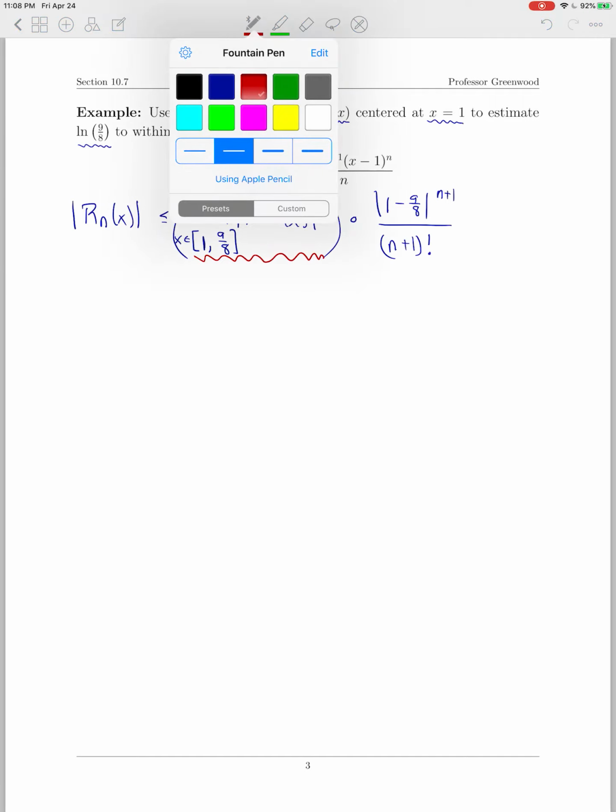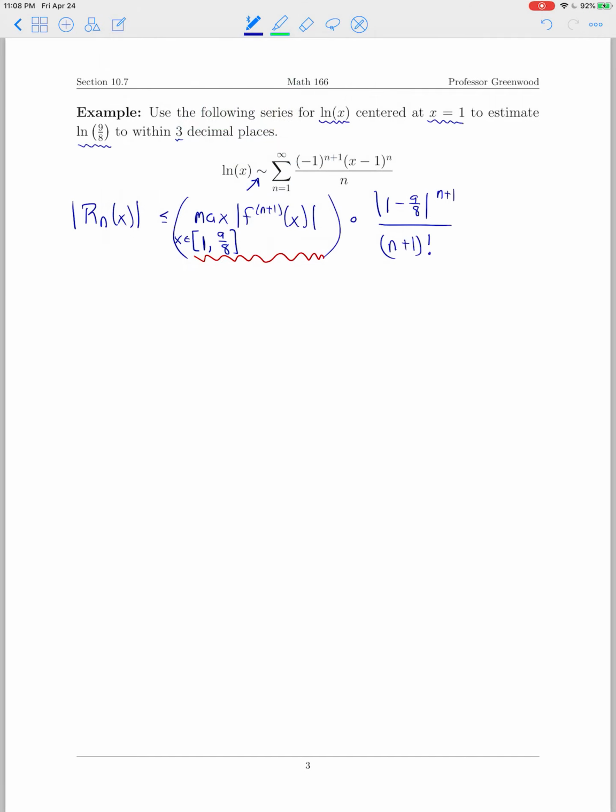And so in order to do that here, I'm going to do the same sort of procedure that we used to find Taylor series before, which is I'm going to write down a table of the derivatives and then the maximums of those derivatives. And hopefully there'll be a pattern for the derivatives, but if there's not, then I can just write out a whole bunch of them and hope that eventually my error will be small enough. And so in this case, it turns out there will be a pattern that's relatively easy to identify, but sometimes there's not, and that's okay. You can still just write out enough values until your error is small enough.